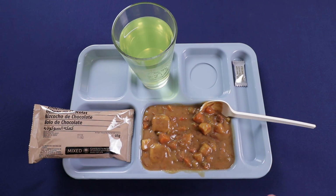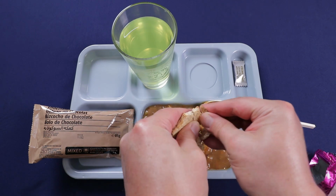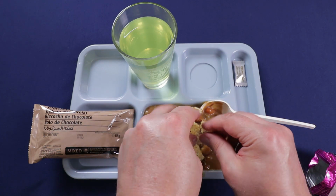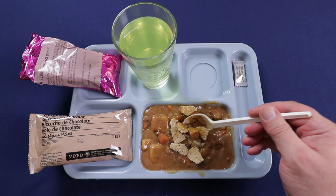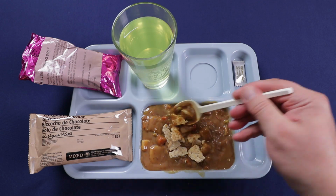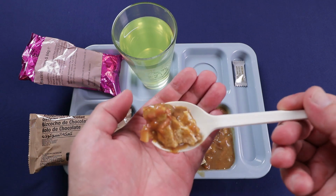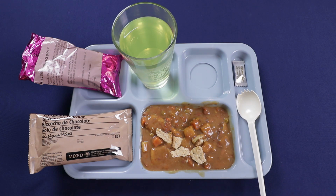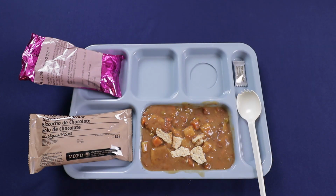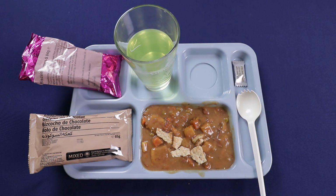But I'm gonna grab me some of the biscuits brown, break them up in there. Give it a little bit of texture. Help it out a little bit. And as always, personally, it could use some pepper. And yeah, the biscuits work okay in there. Pretty good. We'll give our lemon drink a try. Yeah, it's got a pretty decent lemon flavor. A little bit tart, a little bit sweet. It doesn't taste too artificial. It's pretty good.